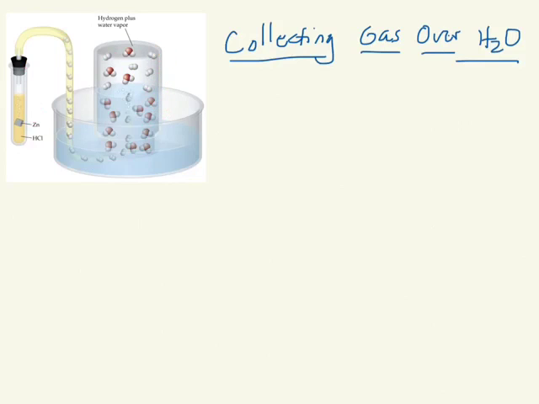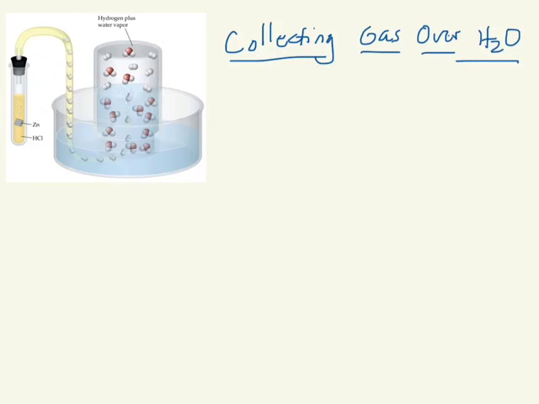Okay? Then when you start producing the hydrogen, the gas flows through the tube and displaces the water. As more and more hydrogen gas builds up in here, the water level gets pushed down. The water will get pushed out into this big tub, and the water line in the tub would then rise slowly. Okay, so that's how this whole scenario works.